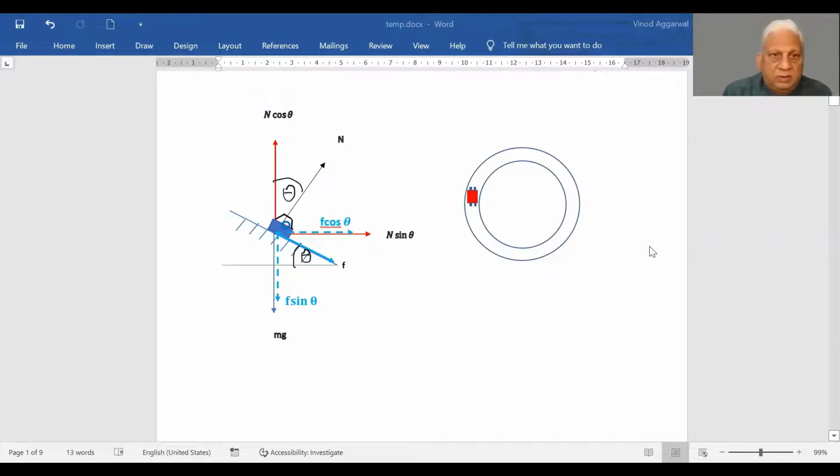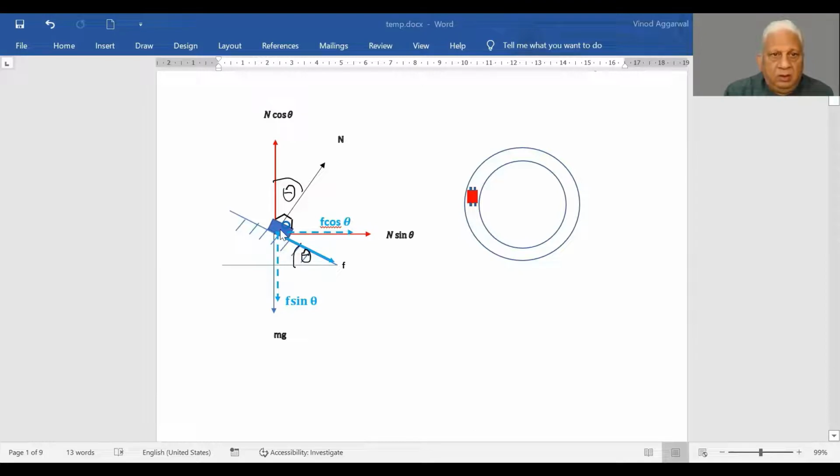Now let's first explain what this diagram is all about. This is a horizontal position. This is the road which is banked at angle theta. Now, this is your car which you are driving. It is as if it is coming out of the paper, so that you can get a perspective of how the road is and what the position of the car is. The car seems to be coming out of the paper plane.